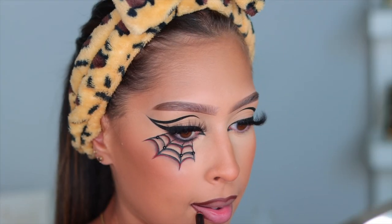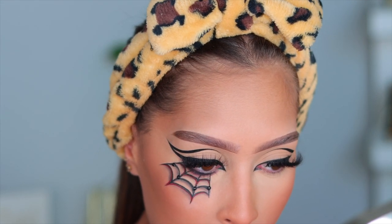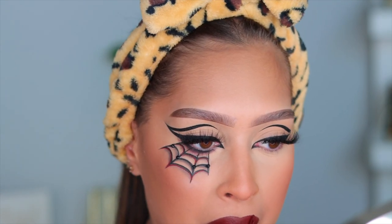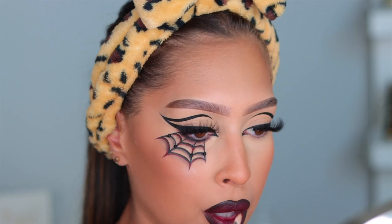Let's get into the lip combo. I went off camera and added cute little black rhinestones. For lip liner, I used the Morphe Lip Liner in the shade Bar. For liquid lipstick, I'm using the Be Bold Liquid Lipstick from City Color Cosmetics in burgundy — but it was a little too burgundy. I wanted more of a vampy lip, so I took Jeffree Star Black Liquid Lipstick, went around the perimeter of my lips, and blended it in with a lip brush.